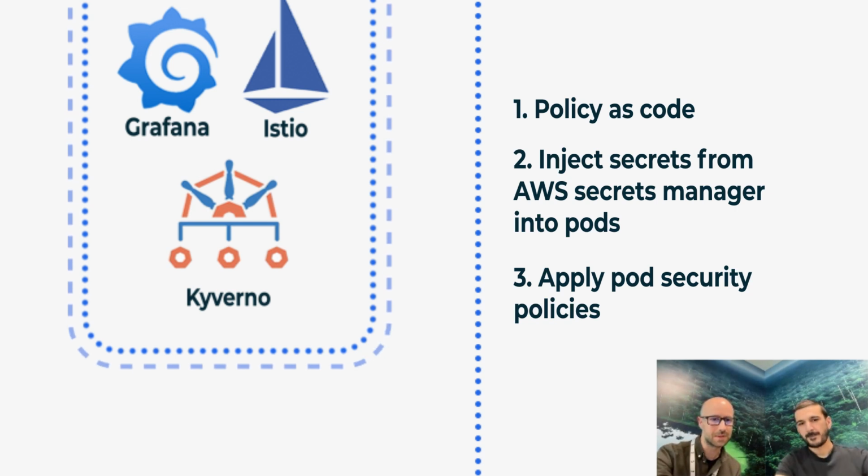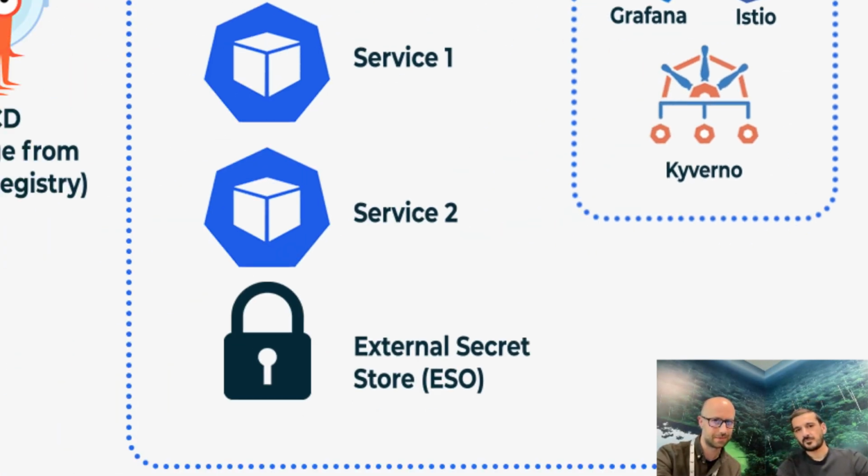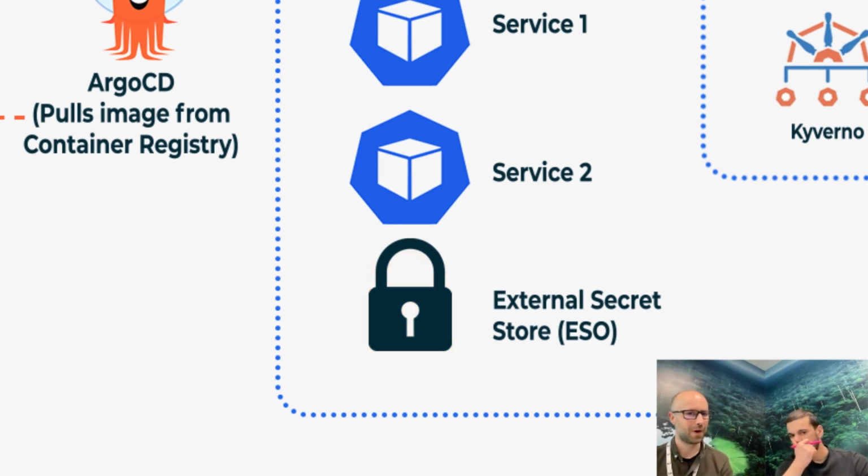I noticed the external secret store is sitting outside of the add-ons and extensions. Why is that, just out of curiosity? Yeah, so ESO is installed within the cluster, which makes API calls to any secret provider, essentially. In this case, AWS Secret Manager. So that's not negotiable. That is always available in every cluster, so you essentially can't opt out of that. That makes sense. Cool. So let's move on to a couple of other questions.